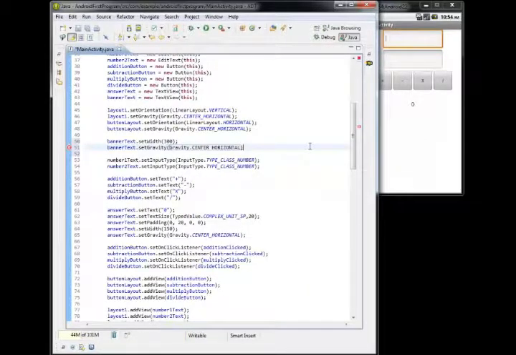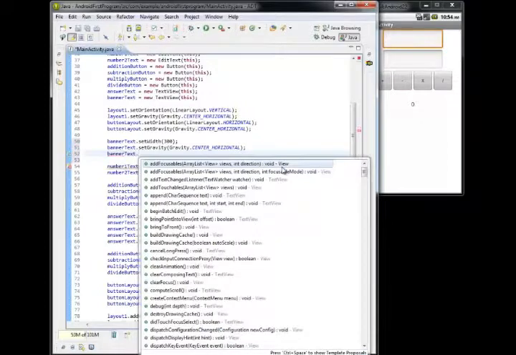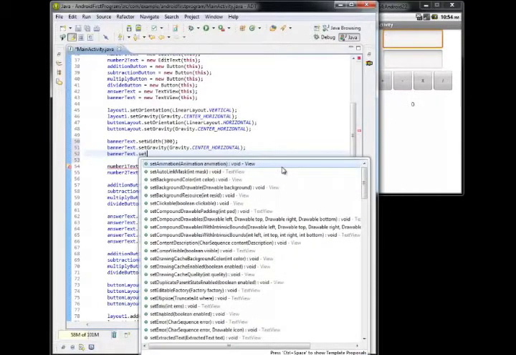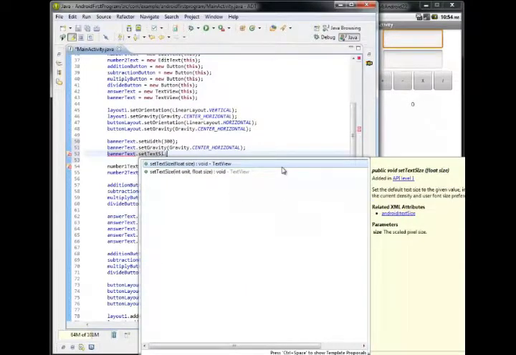Alright, so center horizontal. Now when it drops in, it'll center itself. Alright, next thing we're going to want to do is change the text size of it. We want some nice big text up there for our banner. So banner text dot, and we're going to set text size. Now, this is a lot like the one we did up there for our other text.